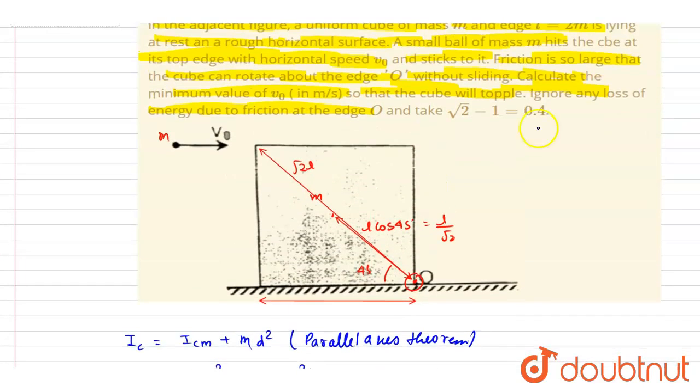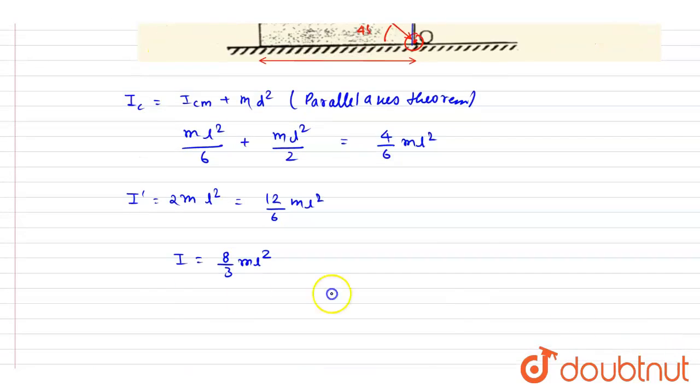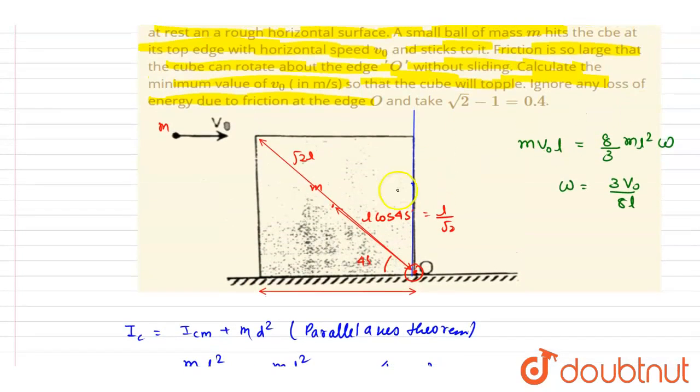So basically, after the collision, this system should rotate so that this diagonal could reach a position in the vertical direction. If it is able to reach this position, then it will complete the vertical circle. If you see here, the center of mass of them was at a distance where this distance was L by 2 and this distance was L. So the center of mass was at a distance of L by 4 from here. So that is 3L by 4 from here.